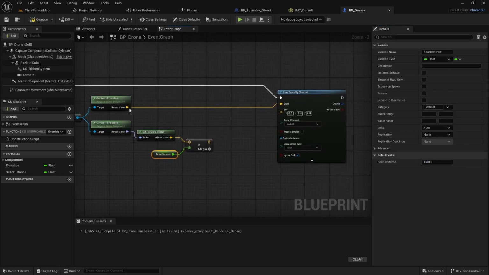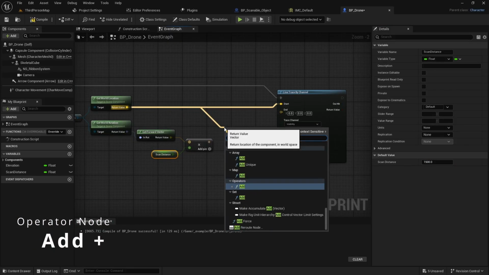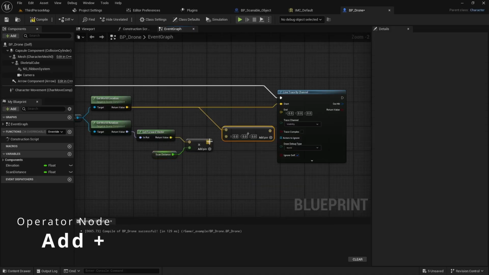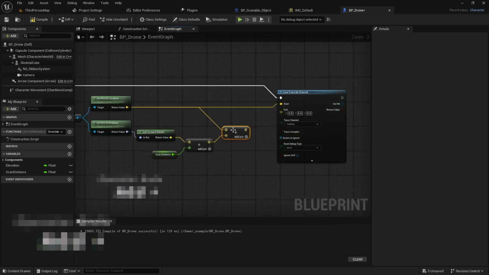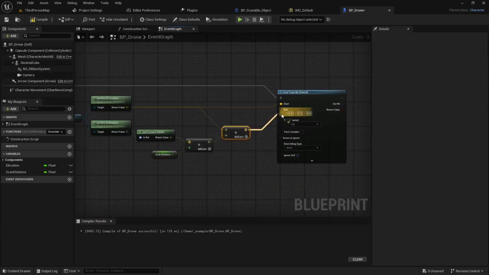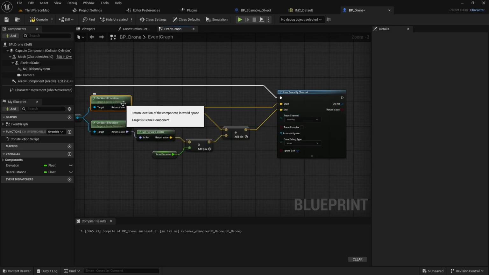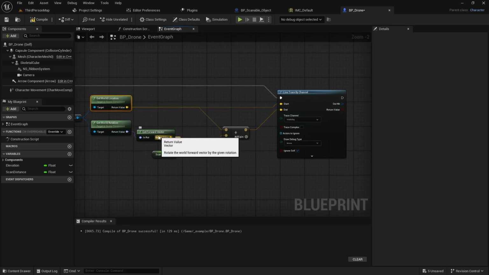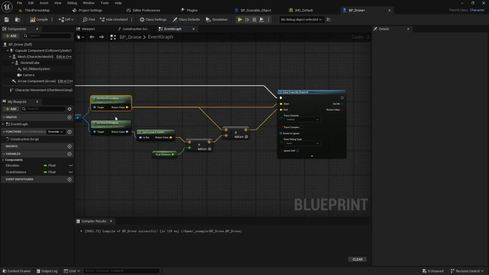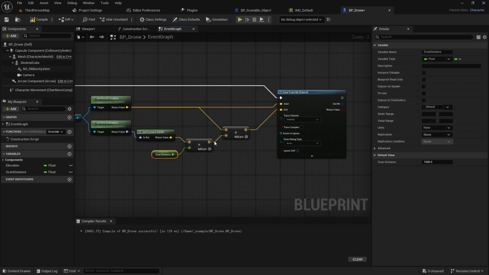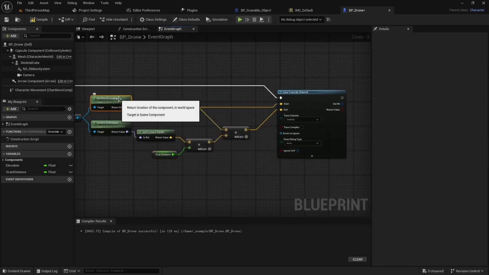And then what we can do is on the world location, we can add that to this forward rotation and then put that as the end channel. So basically we're taking our current location, we're finding the forward vector from the rotation. So find where the camera's rotated and then get the forward vector, multiply that by whatever your scan distance, and then add that to the original world location vector. So it basically just puts it in front of it. So hopefully that made sense.